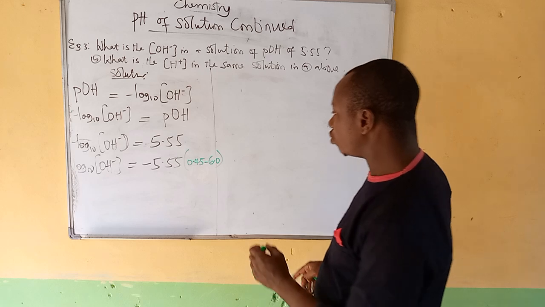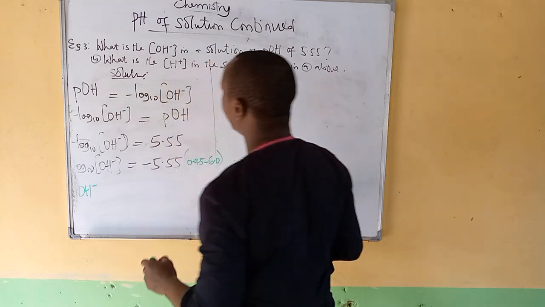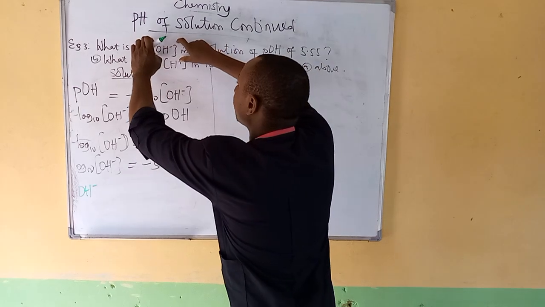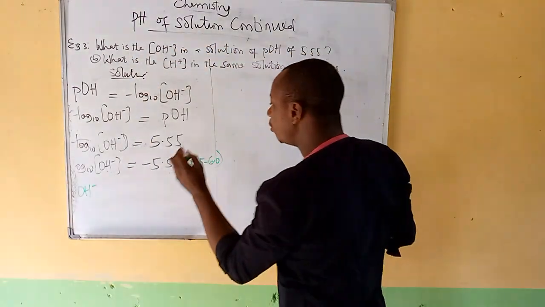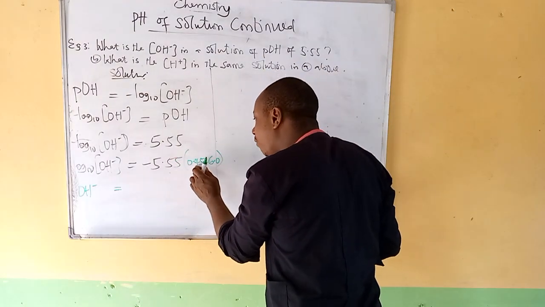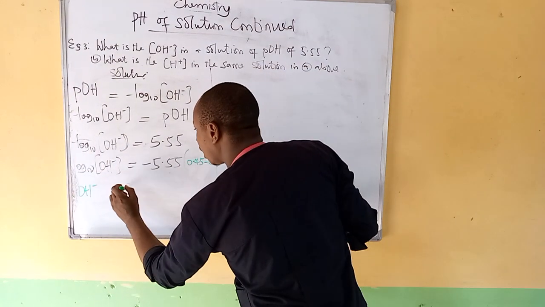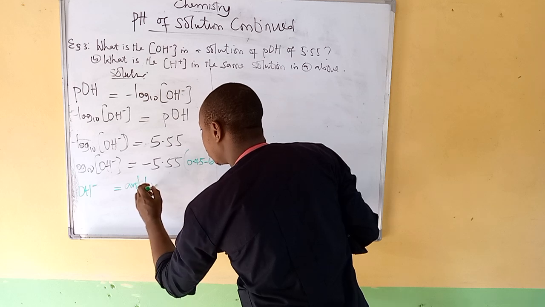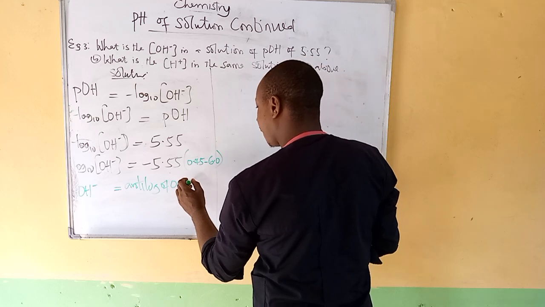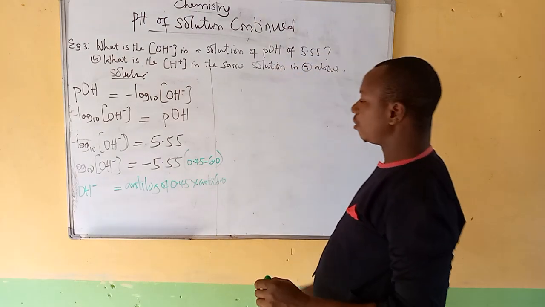So what we are going to do now is, how do we get the OH ion? Remember they asked us, what is the concentration of the OH ion? Don't forget that this square bracket means concentration. So what are we going to do to get it? You are going to do anti-log of this and the anti-log of this, so that this logarithm will go up. Anti-log of 0.45 multiplied by anti-log of 6.0.